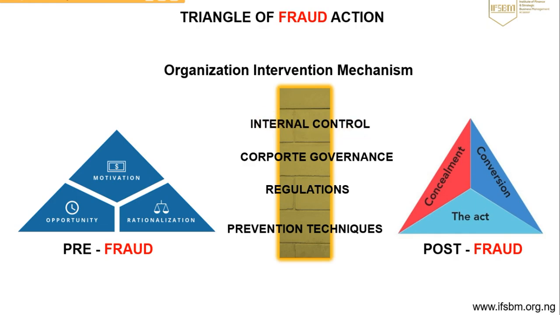They've calibrated it. When we talk about control, a good characteristic of a good control system is separation of powers and duties. A single person can't carry out the chain of a particular transaction from the beginning to the end if you must prevent fraud. If not, you've given him the power for the control and the check of his own activities in a single hand. In such a case, fraud is inevitable. So what are we saying? We are saying internal control is a key intervention mechanism, a key wall out of the walls of intervention that prevents the pre-fraud from materializing into post-fraud.